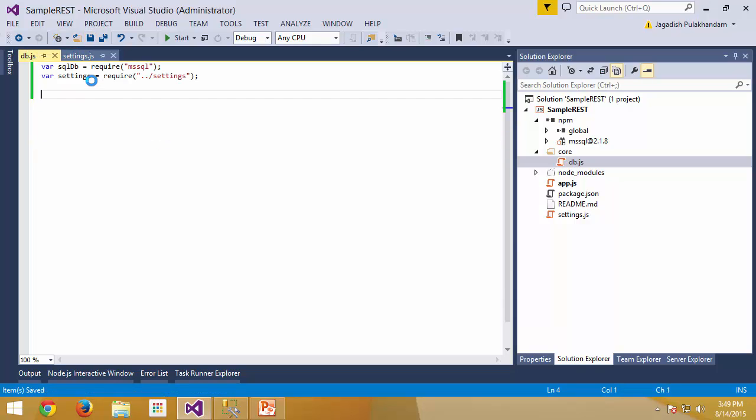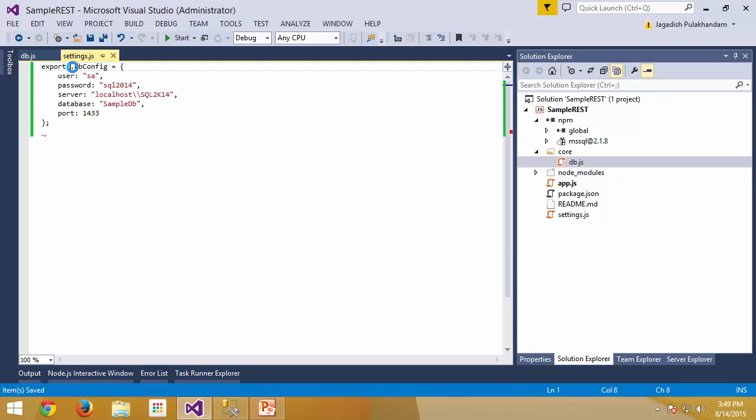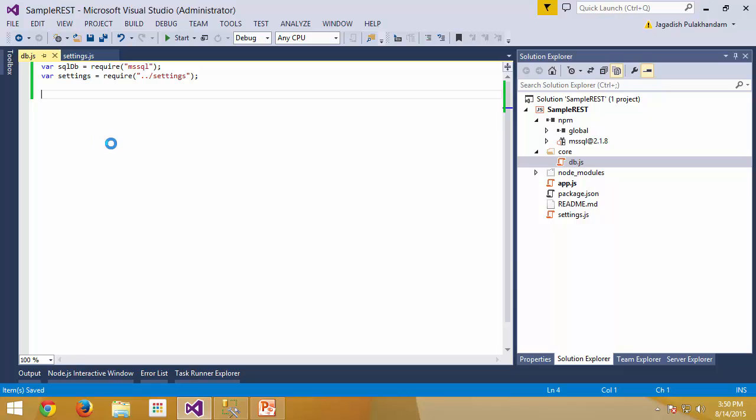So I go back to db.js. I have settings. Settings means essentially I have this object right now, and I need to access this object wherever is necessary for me. So let me go back to my DB, and I would like this DB also to be a module by itself so that I can reuse this DB wherever is necessary, just like the settings. Just as I have the settings, I would like to use a very similar kind of statement even for db.js in other files or in other modules.